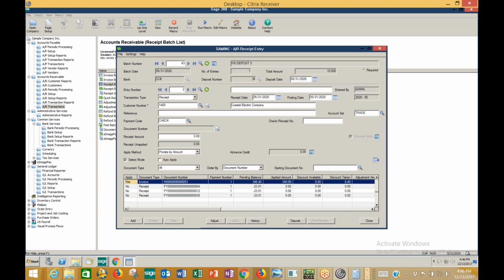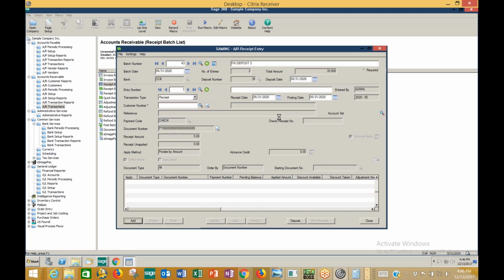So now what we've done is we've created, whoops, let me put my $25. Yeah, so now we have a $35 deposit, which is going to fix the deposit that was messed up.